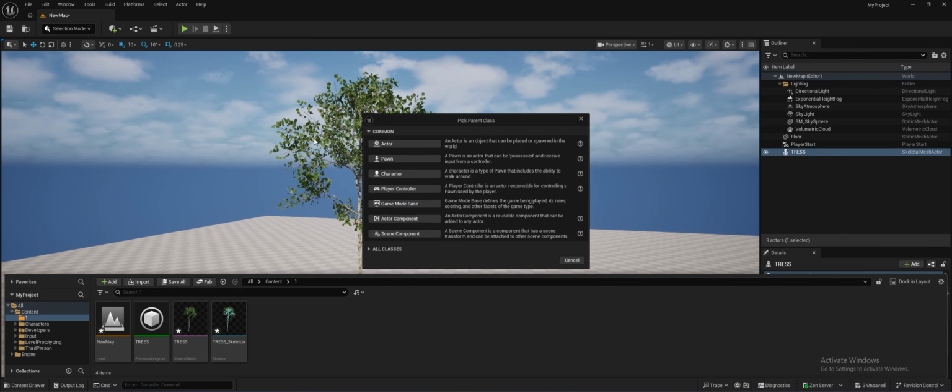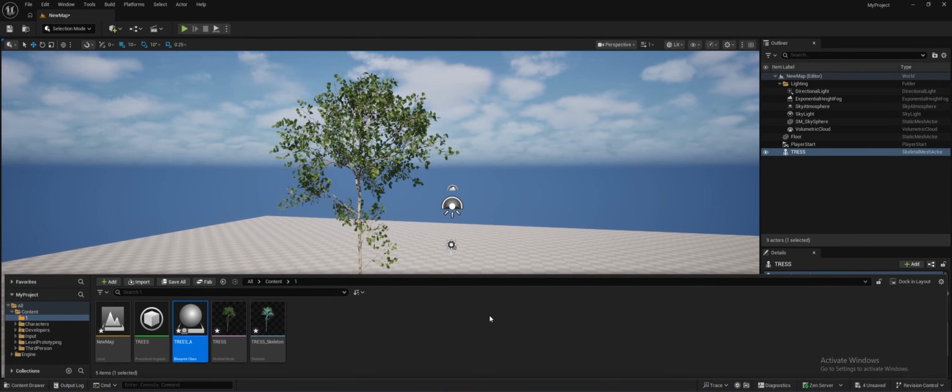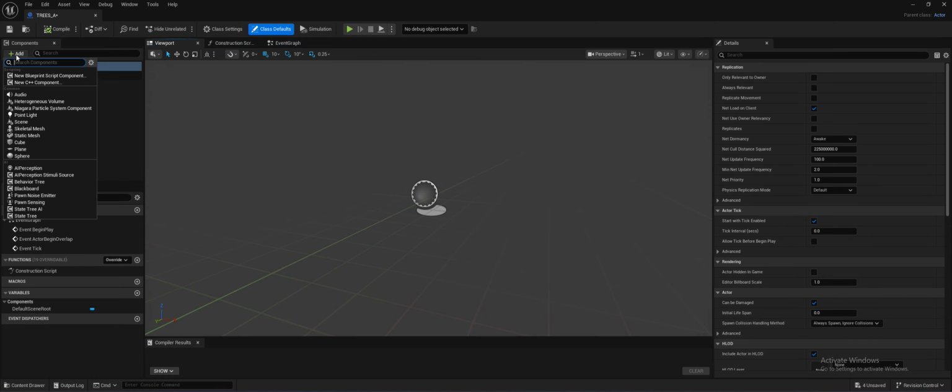So create a blueprint and select actor, and let me just rename it as tree. And just open it and just click instance skin mesh.